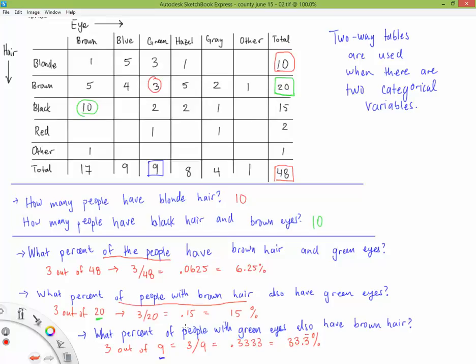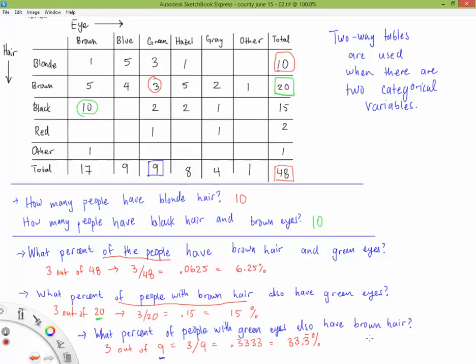All right. Is this okay? Okay, and so these questions, they are similar sounding. They can also be written, just the wording can be changed up, okay? You can replace the word percentage with proportion, okay? Notice, what if I changed this instead of what percent? What if I ask how many people have brown hair and green eyes? How many people with brown hair also have green eyes? How many people with green eyes also have brown hair? The answer to all of those questions is just 3, right?